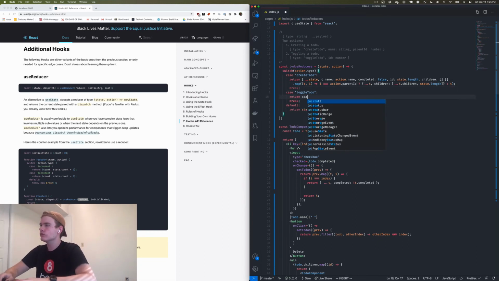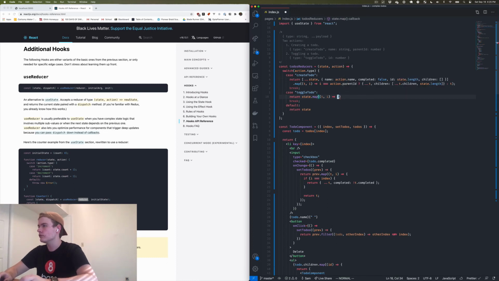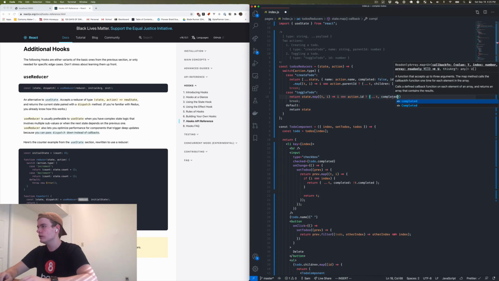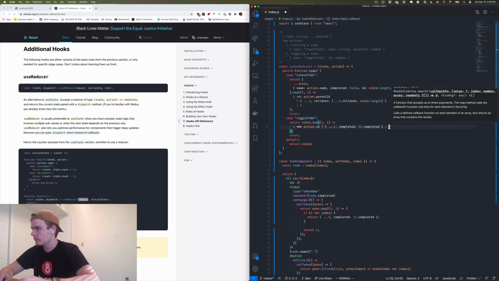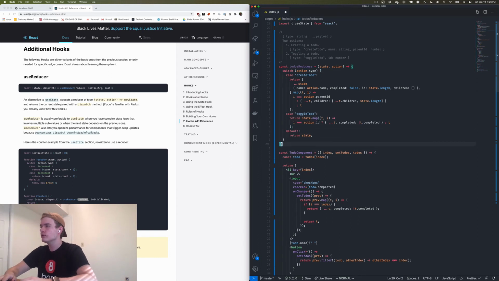Toggling a to-do, super simple. We already wrote it. We map over t, and we just say, I'm going to use another ternary here. If t.id equals action.id, then we're going to create a new object. Completed is going to be the opposite of t.completed. Otherwise, we're going to return t. Okay. Oh, apparently we don't need these break statements. Awesome. Okay, so we have a reducer now.